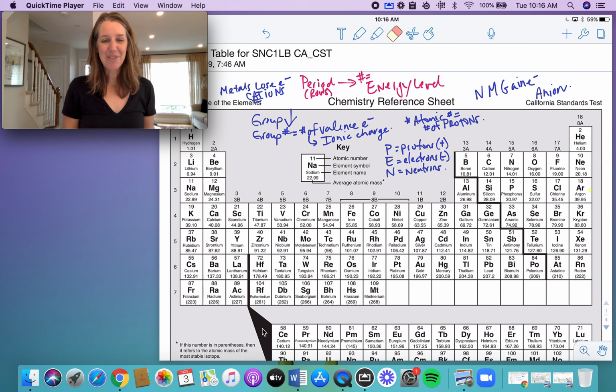Periodic table review. Obviously, you need a blank periodic table. It totally doesn't matter what you've got access to, but if you can print a blank one that looks something like this, you'll be able to add your review notes to it. Think of this as your working periodic table. I want you to summarize information on here in a way that makes sense for you. Have I provided my solution set? Yes, and I'm going to go over some of those things right now.